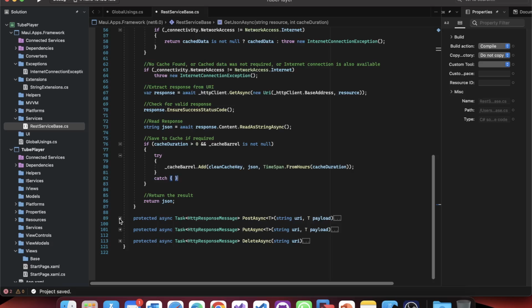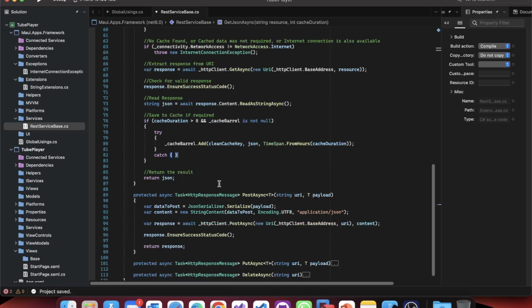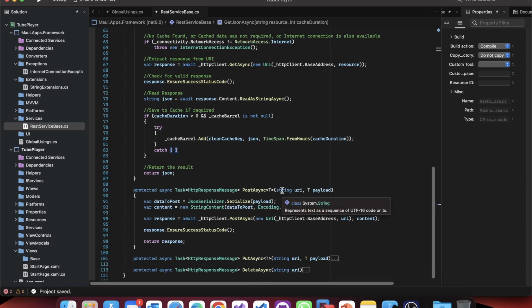Now, another thing that I have put in, which we are not going to use in this application, but in my other applications, I do use it. So of course, you want to post something to your REST APIs. You want to put, you want to delete. And again, I've created very simple methods for that. A put async, wherein you just provide what object you want to put in which URL, and then it will serialize this. Let's say it was a YouTube video class. It will serialize this YouTube video object into the text, and then it will just post it using the post async method and creating a content of type string content.